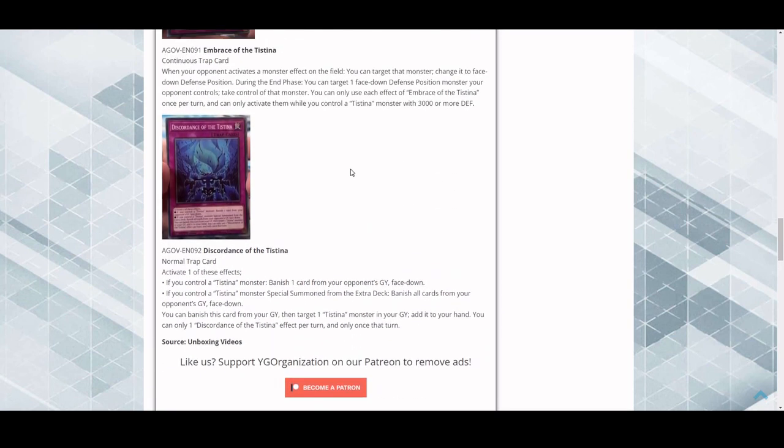We now have Disordinance of the Tistina, and this is what I like to call the anti-Terralements card. It's a normal trap card. Activate one of these effects. If you control a Tistina monster, banish one card from your opponent's graveyard face down. If you control a Tistina monster, special summon from the extra deck, banish all cards from your opponent's graveyard face down. You can banish this card from your graveyard and target one Tistina monster from your graveyard, add it to your hand. You can only activate one of these effects per turn and only once that turn.